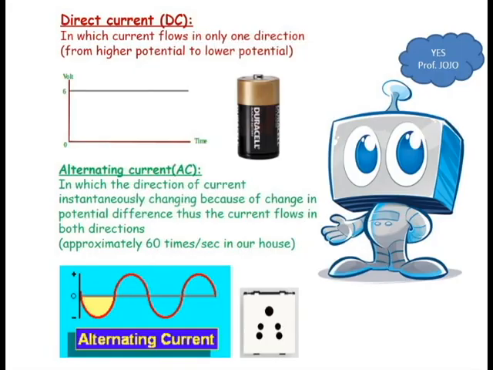There are two different types of current. They are direct current and alternating current. Direct current is seen in batteries and alternating current is seen in our normal home power supplies. The reason why AC is used for home power and not battery is that long distance transmission is possible only with AC as the losses are less.